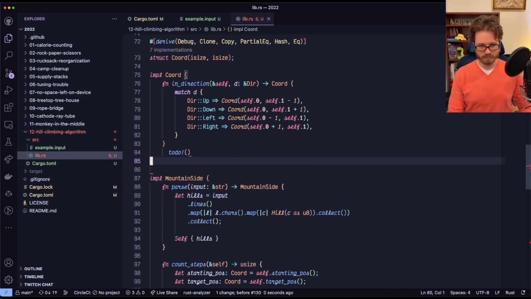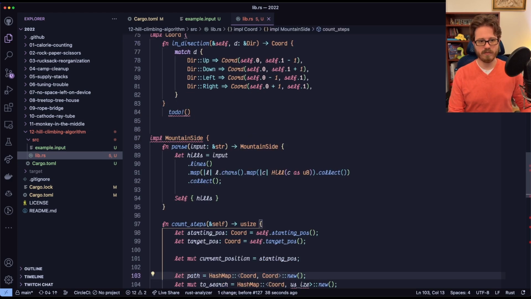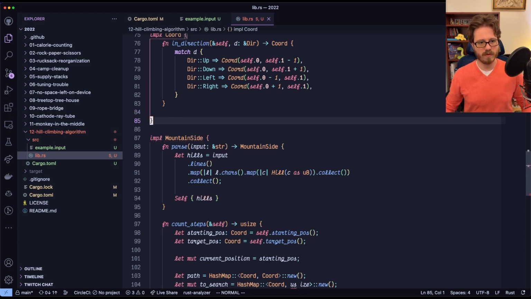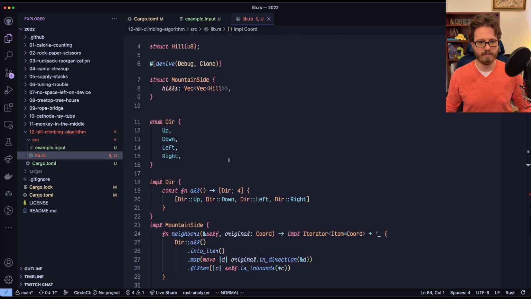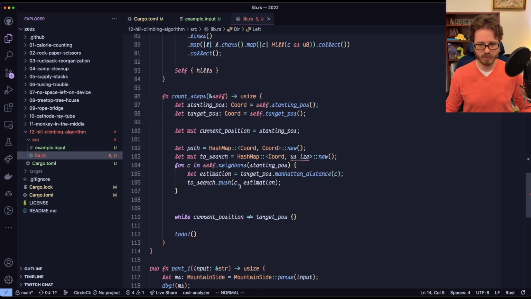Oh, whoa. Ah, undo. Oh my gosh. What's happening here? Undo, undo. Why is there this just random todo in the middle of my code? And why is my undo not getting rid of it? Okay, where were we and what just happened?